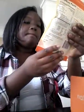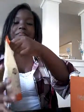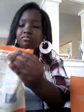And, ooh, that smells good. They smell good. And this is what they look like. This. And I guess you suck it. I don't like pepper, but you don't really taste the pepper until the end. That pepper is really strong. Like, really, really strong. But they're good. The shell actually has the seasoning on it too, which I think is good. These are actually pretty good. I like them. But they kind of taste like they have a little garlic in it. Oh, excuse me, sorry for that.